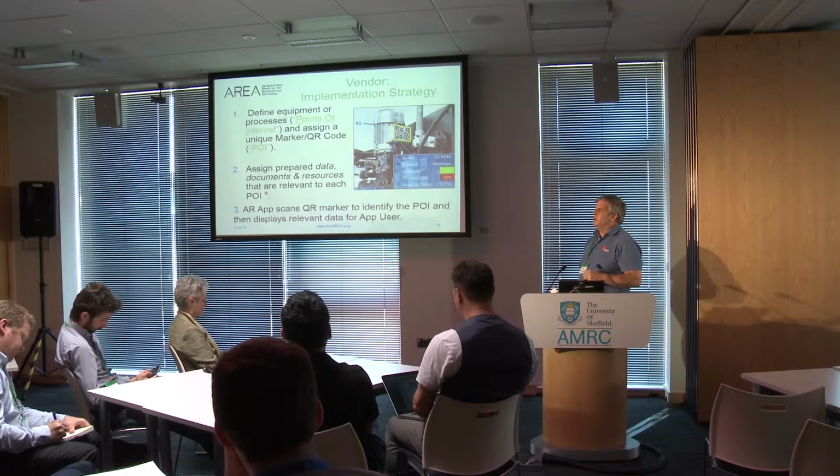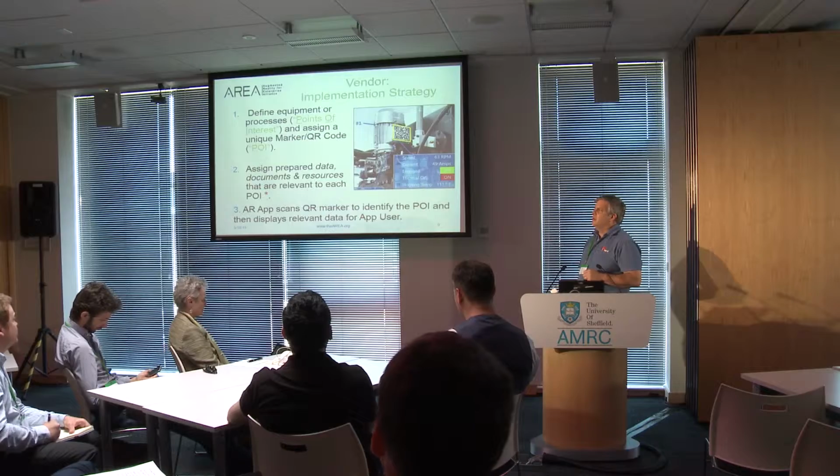Once we have our points of interest out in the plant, then we need to assign our prepared data and resources that are relevant to each point of interest. And this is where we take the data that has been prepared either by the customer or by a joint collaboration between the customer and the provider, and we assign those. And this is really the meat. This is where Carl's talking about the need to automate this.